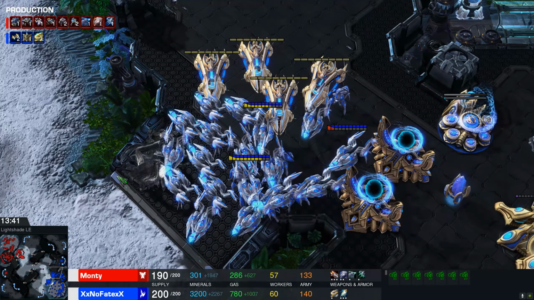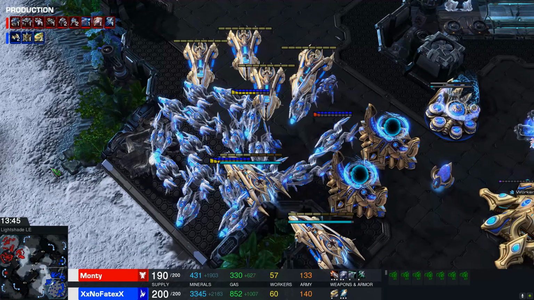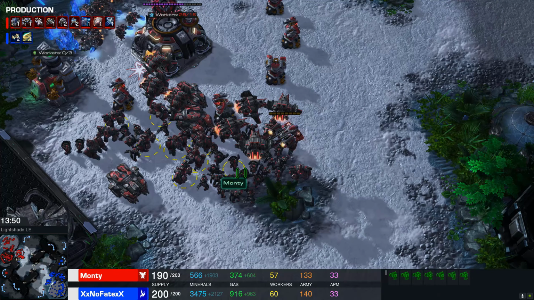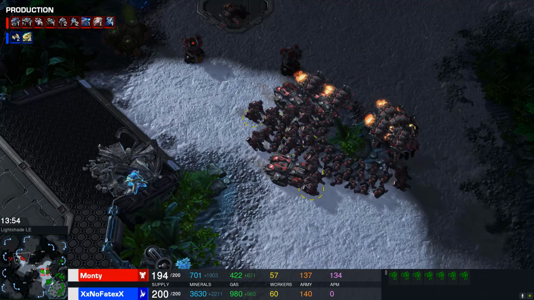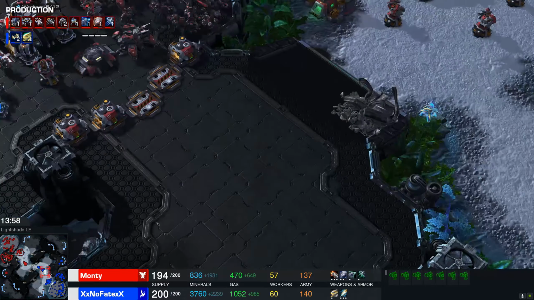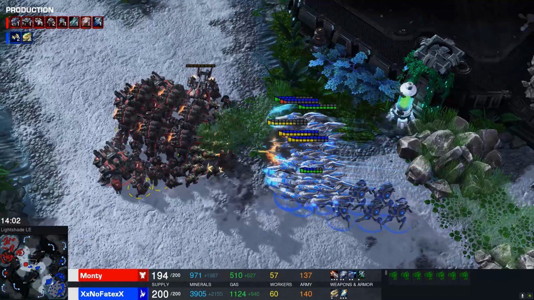It could be Colossus, right? It could be Colossus, which the Marauders would be good against. It could be just a million Stalkers, which the Marauders would be good against. But he's flying blind is what he's doing. I mean, No Fate, this Observer's great. He knows there's a base here based on these missile turret placements, but he doesn't know that this base is coming up. So here come the Void Rays.